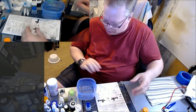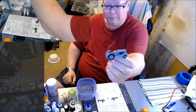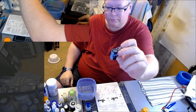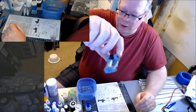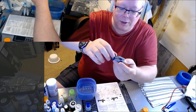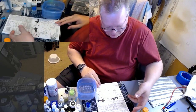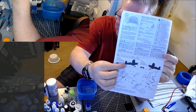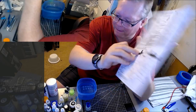All right. Oh, look at that. We even have two options. I've shown you, I built a little tractor. I assembled the little tractor guy that comes with this kit. A little tugger. It's actually quite a bit of detail. I mean, we even got exhaust in there, the engine, the transmission, all that stuff. Gear shifter, the linkage for the pedals on each side. It's actually quite impressive, the amount of detail on this little guy. And they have it configured so you can either display it with the tugger at the back of the plane, pulling it from the rear landing gear, or at the front of the plane, pulling it from the front landing gear. That's kind of neat.